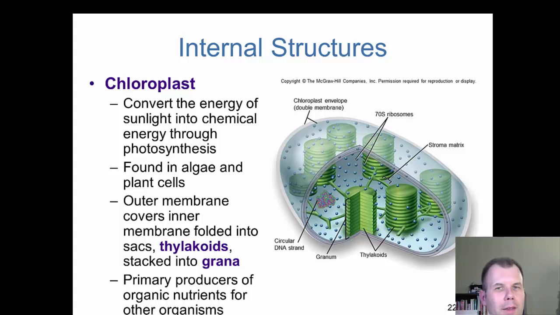But if you haven't had a lot of photosynthesis, we're going to get a little bit into it in chapter 8. But for now, just know that this is where sunlight gets absorbed by the cells. The sunlight then gets converted through light and dark reactions and basically gets converted into glucose. And we'll talk more about this in chapter 8. But again, this process goes on in the chloroplasts. Makes us different than plants. Plant cells have them. We don't. And so that's why plants are green. Green plants, they have chloroplasts. We don't have chloroplasts, so we're not green.